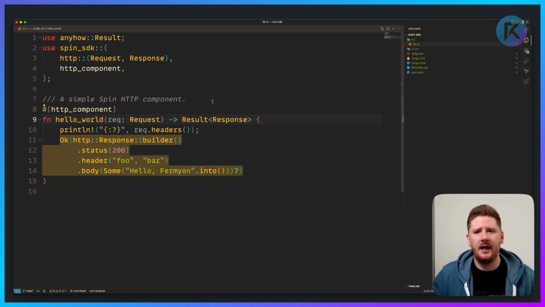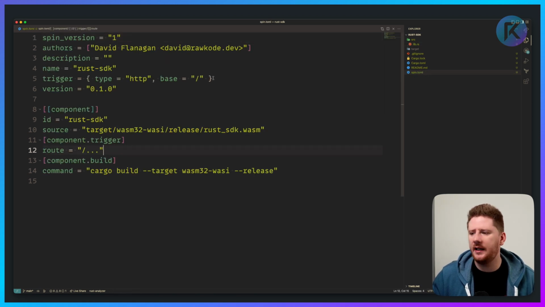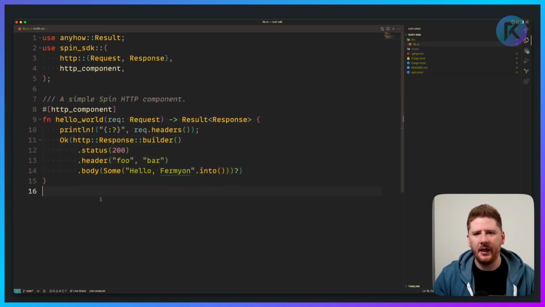Now, how is this endpoint routed? Well, we use the spin.toml. If we take a look at the HTTP trigger, you can see that we're serving over slash, and we're actually matching on all subpaths. That just means that our endpoint in this application will actually be all paths. Now, because Spin services are so easy to write, it probably makes sense to generate a new Spin microservice for every endpoint. And then you're just modifying the trigger with the path that you want to capture.